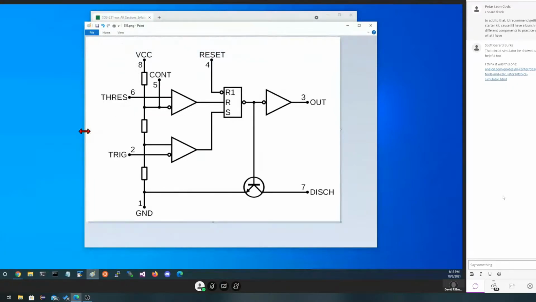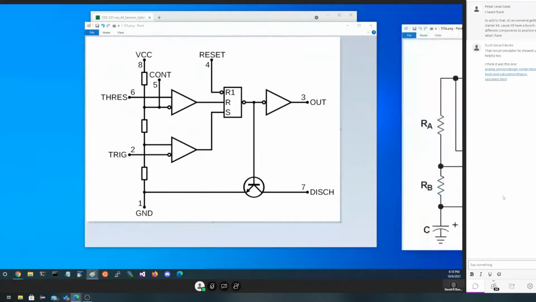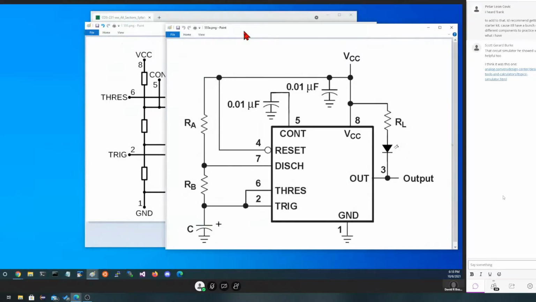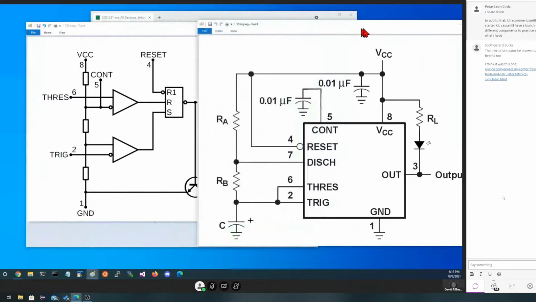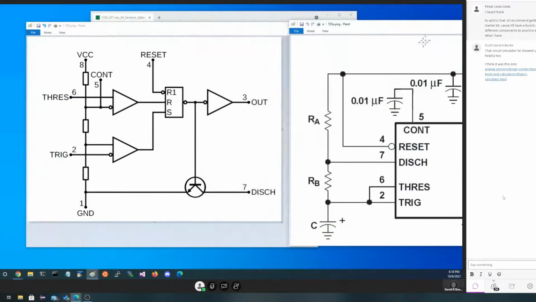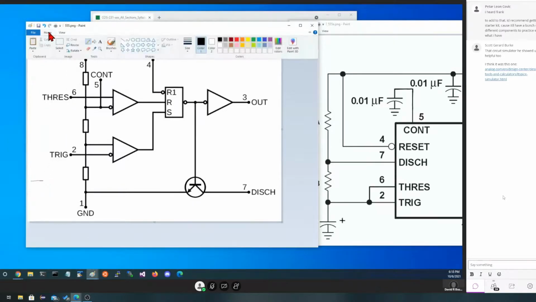We had two pictures that we were dealing with. One is the inside of the 555. And the second one we looked at was the outside of the 555. So let's kind of combine that in this picture here. The most important parts of this are really this tree over here on the left and how it hooks up to the chip itself. So let's just draw that out on the left-hand side here. I'm going to be a little sloppy in my drawing, but that's just the way it is. Let me see if I can thicken that.